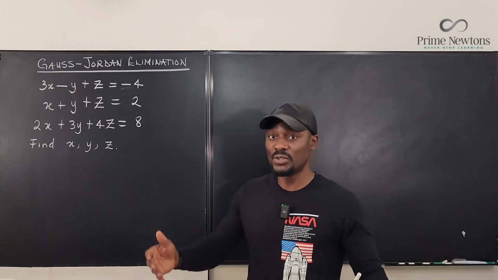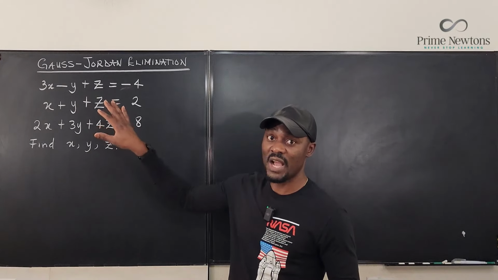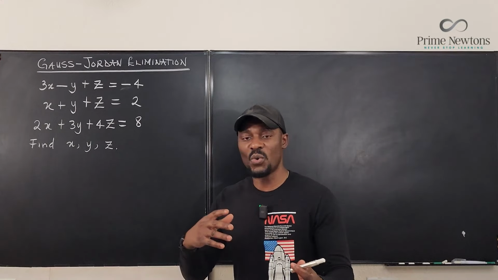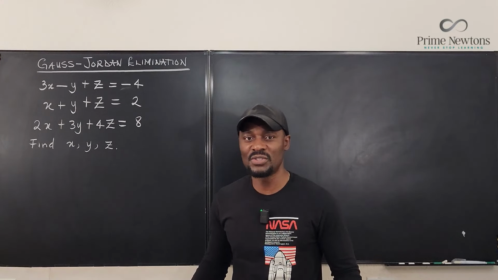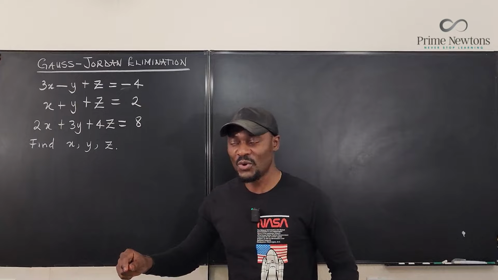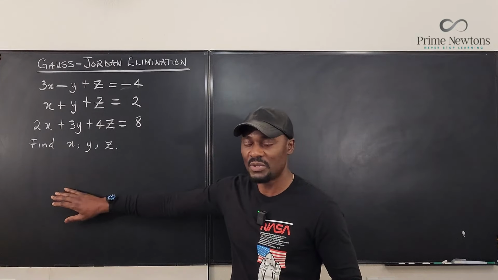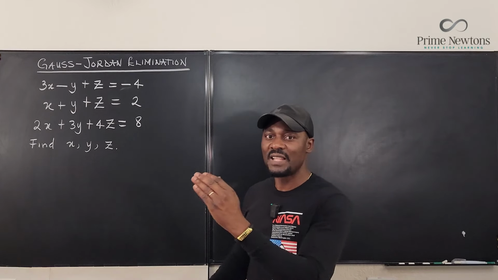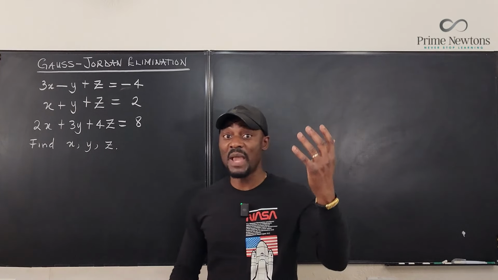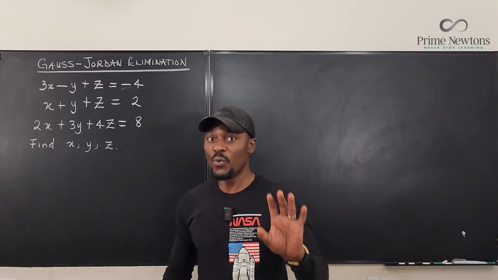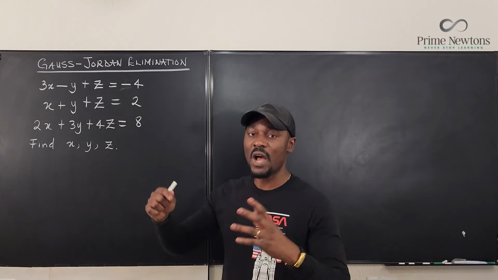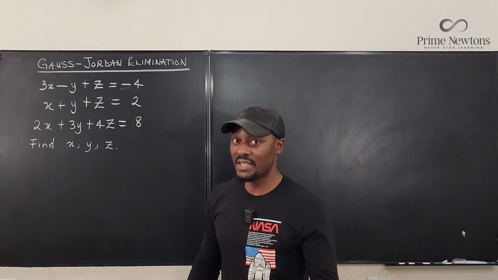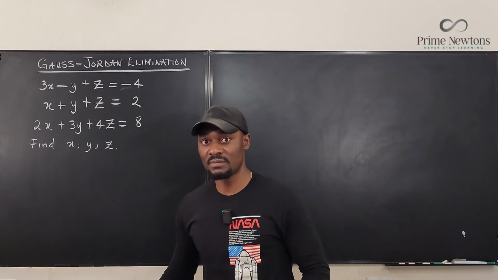Some teachers would rather insist on Gauss-Jordan because they don't want you doing any substitution or subtraction or solving any equations using algebra. So it's going to be purely linear algebra, which is matrices. Okay, so what is the advantage of doing this? Well, the last matrix clearly gives you your answer, which you don't get if you use just the Gaussian elimination, if you stop halfway. The disadvantage is that you have to do extra work.